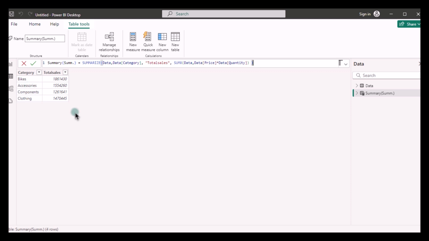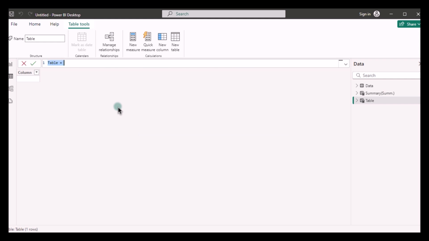So now let's dive into group by, and let's learn what group by actually is. So to learn group by, we are again going to create a new table. I'm going to select new table right from here, and then I'm going to name this table summary group.